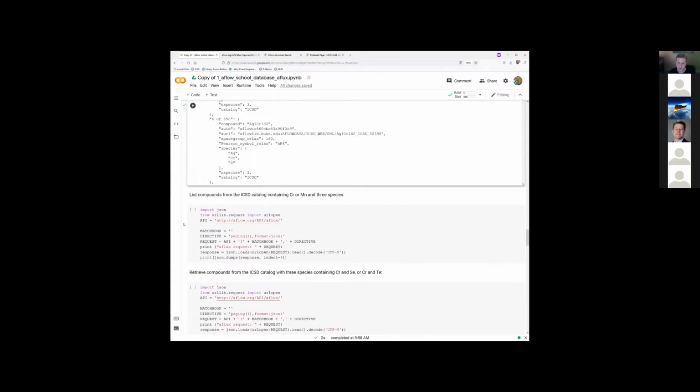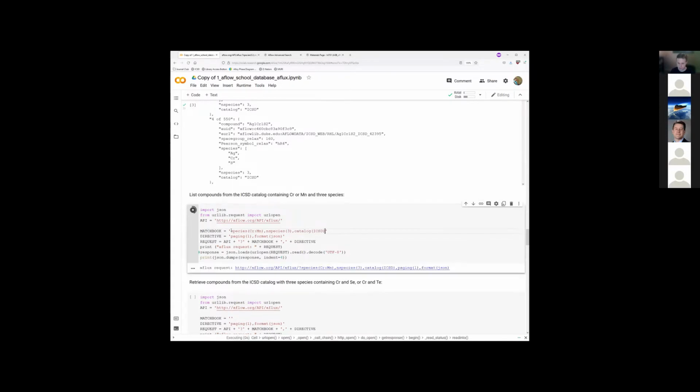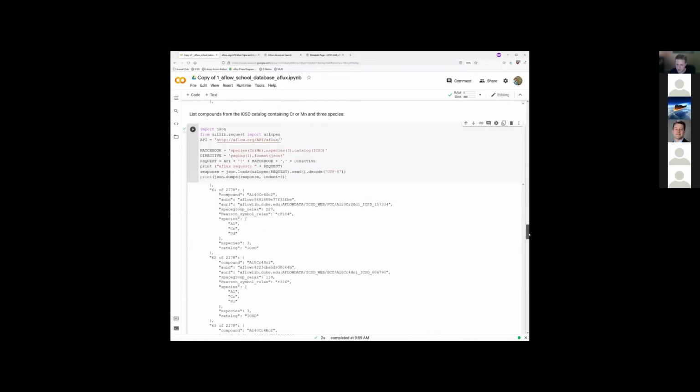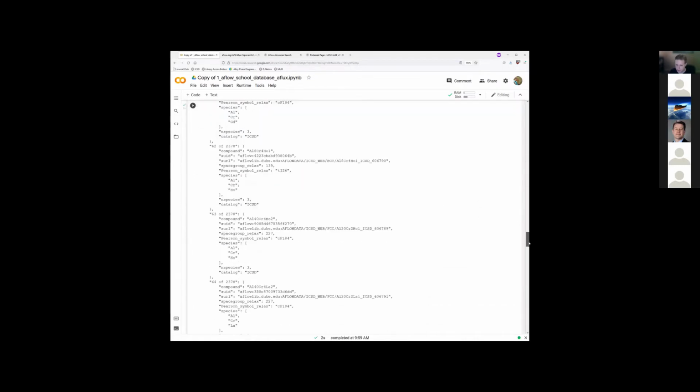Now the or operator. Of course, we can use other logical operators. For example, with the matchbook, species, chromium, the or, which is the colon operator, chromium or manganese, and species 3, and catalog is ICSD. You will see a bunch of compounds that contain either chromium or manganese.